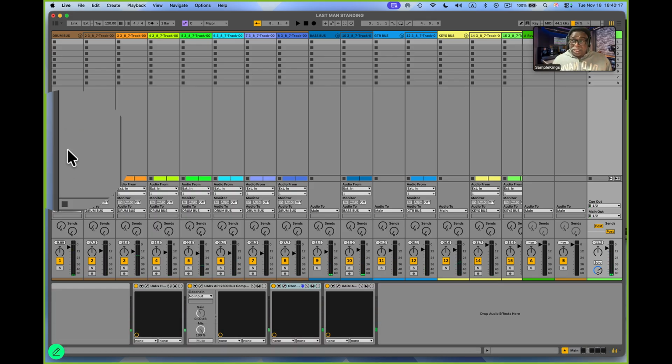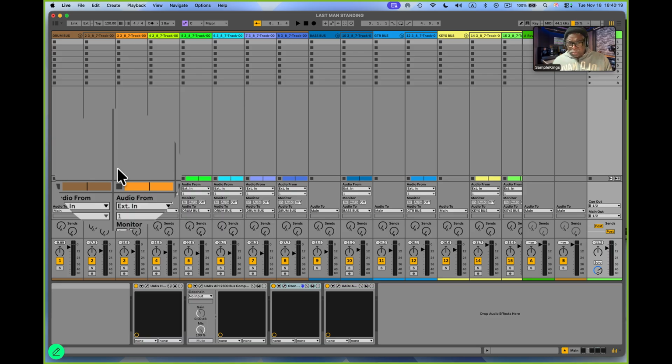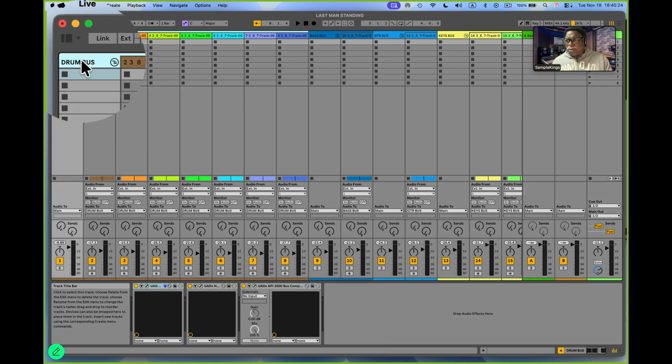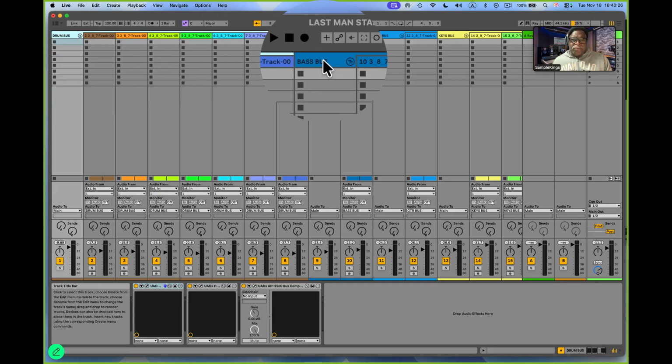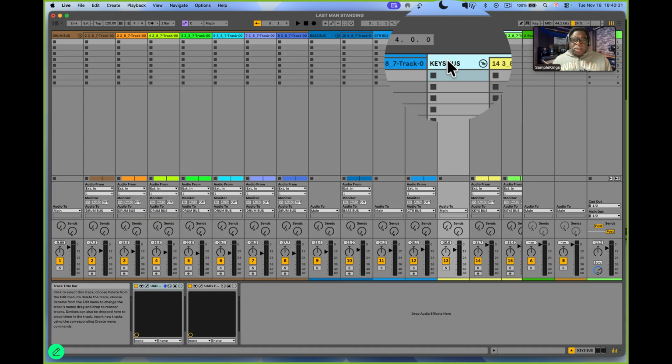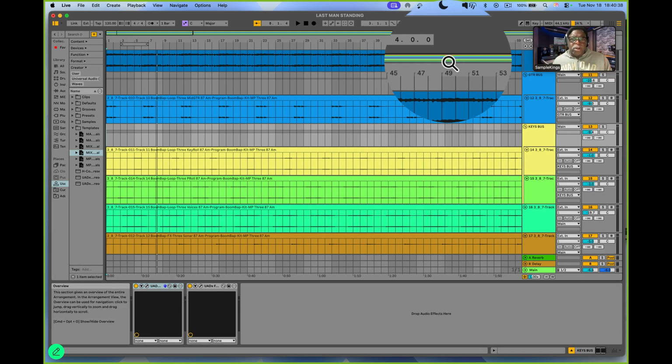So what I did in this session here, before we start showing you how it works, I created a mix session. And as you can see, I've got some groups. Here's my drum bus group right here. I have a bass group, I have a guitar group, I have a keys group. So I'm going to use this stuff to actually improve this session. I load everything else in. But then I'm going to take out all the audio files, which you see right here, remove those, and save this entire session as a mix template I want to use for hip hop and maybe a little bit of neo soul as well. So let's get started.